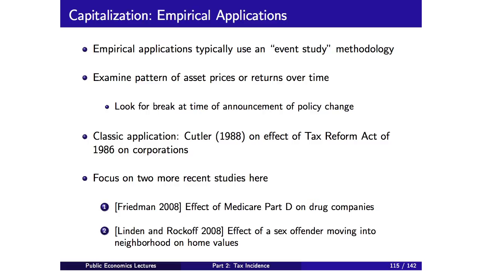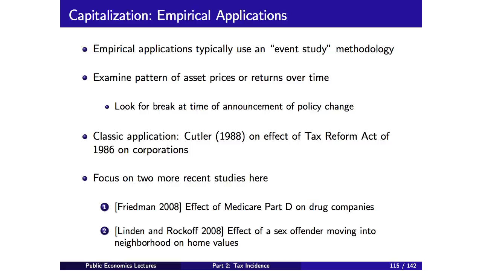That turns out to be a complicating factor because announcement is often not a well-defined thing. So it's like we start to get a sense that Obama is going to win the election or Romney is, and we think tax policies are going to move in a certain direction. All of that stuff in principle is getting incorporated into the stock market. And so it's hard to say, this is exactly when this policy was announced. So that's usually a complication in this approach, but the studies I'm going to talk about, you'll see how they deal with it.